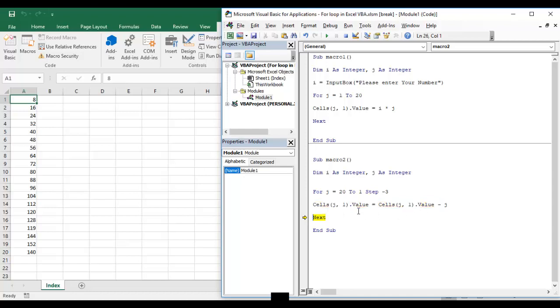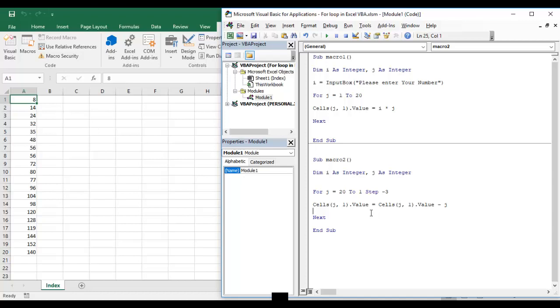If I use 4 instead of 3, it will skip 4 rows. Let's run this macro, and this is all about how we can reduce the value in a For loop, or reverse the counter also.